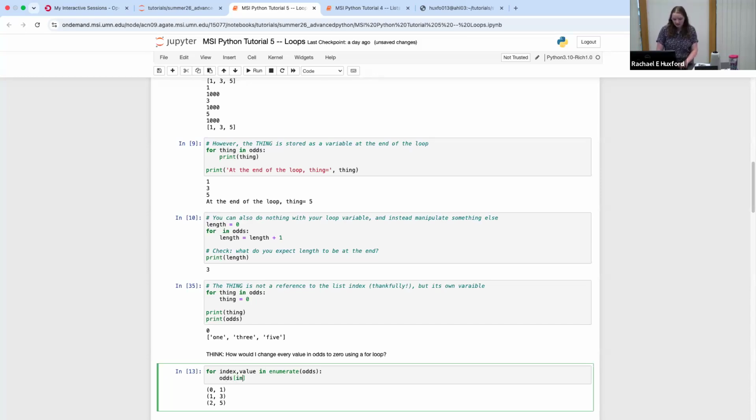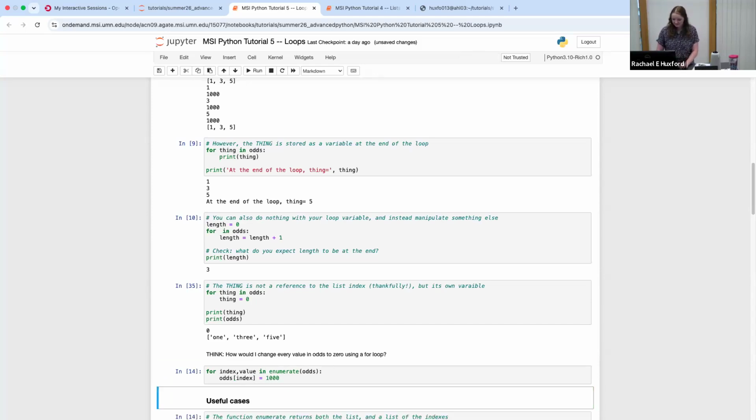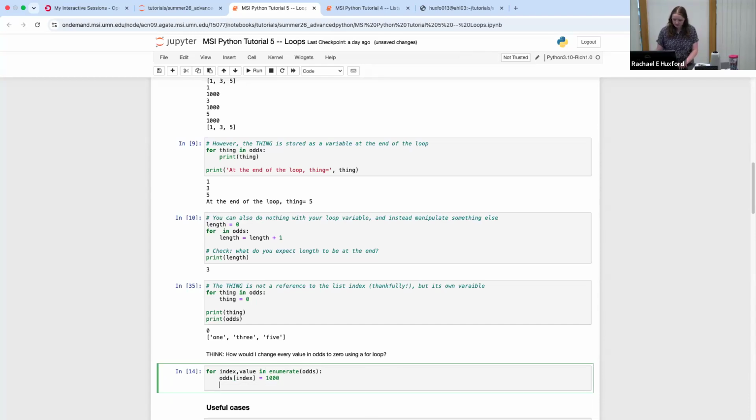So now I've got the index. I could do odds and then put that index in there, which will be 0 during the first loop, 1 during the second loop, and 2 during the third loop. Say that equals 1,000 every single time. Oops, need that if statement in there.